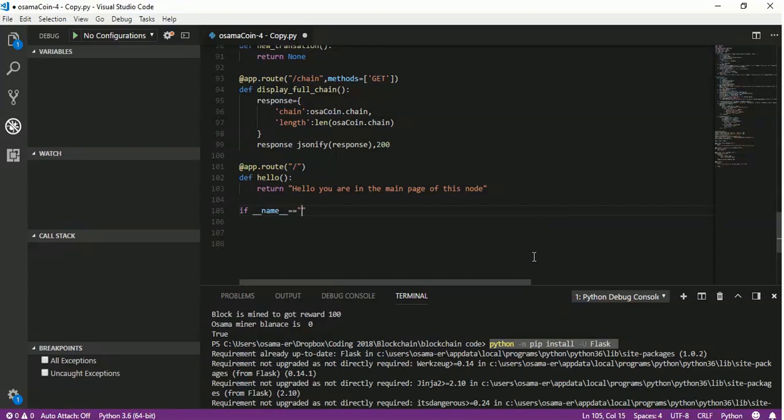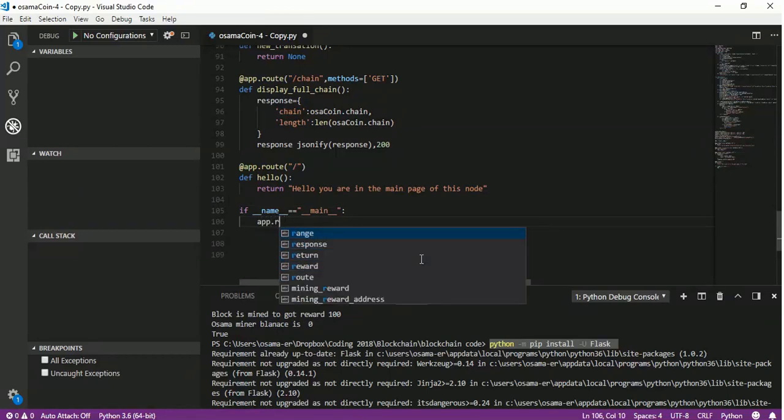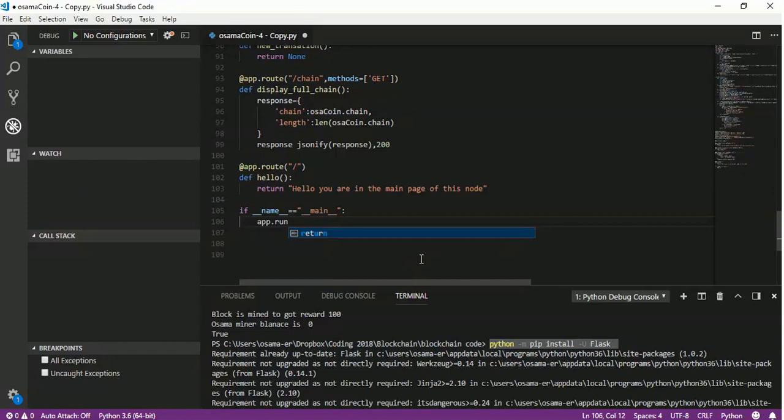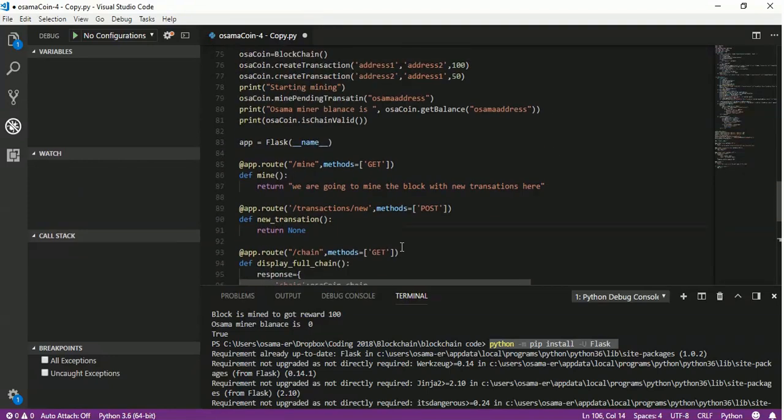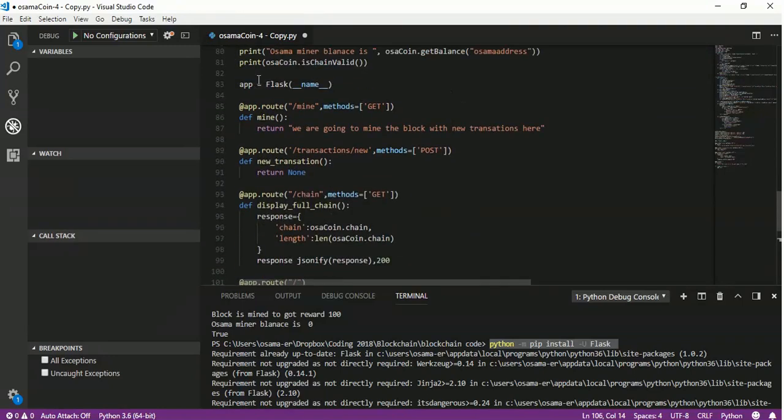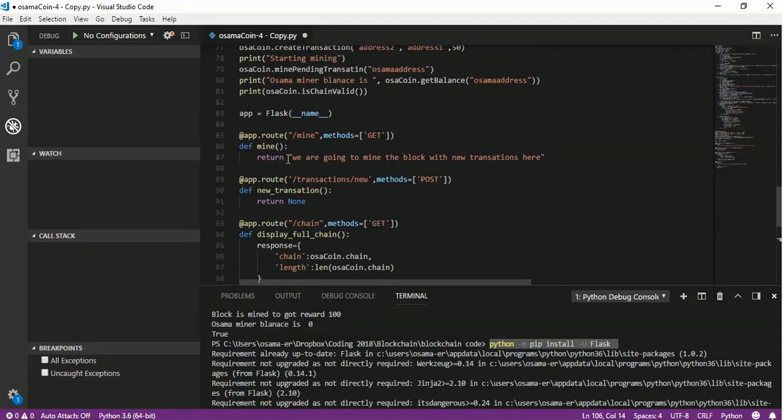So main, we can test our application dot run. We call it app. Yes, app here, that app. Okay, I check if something is missing.